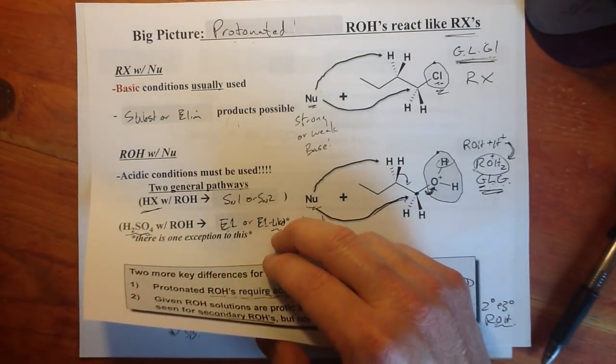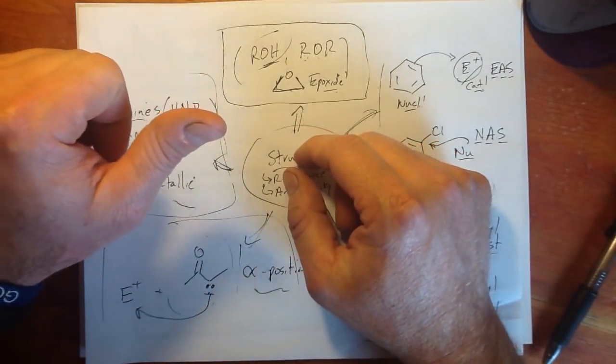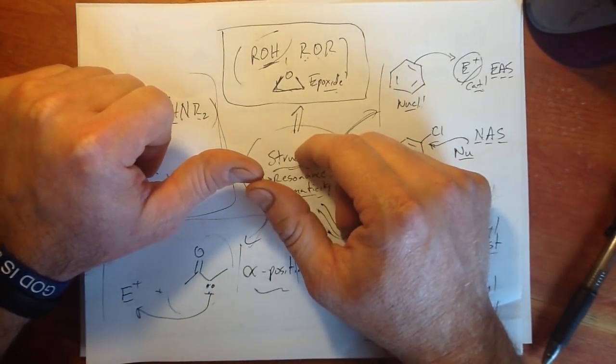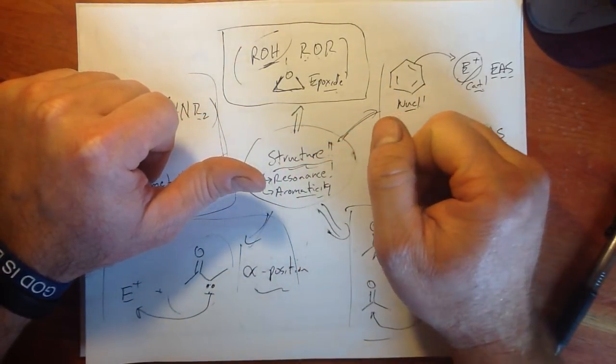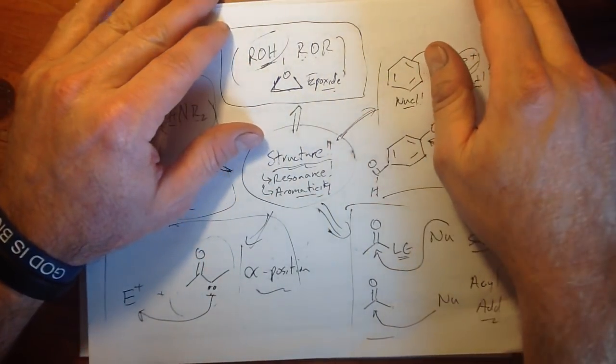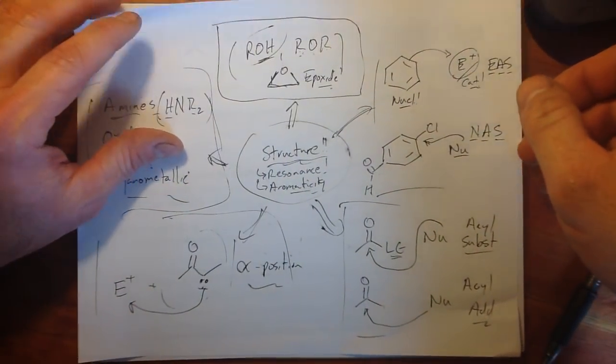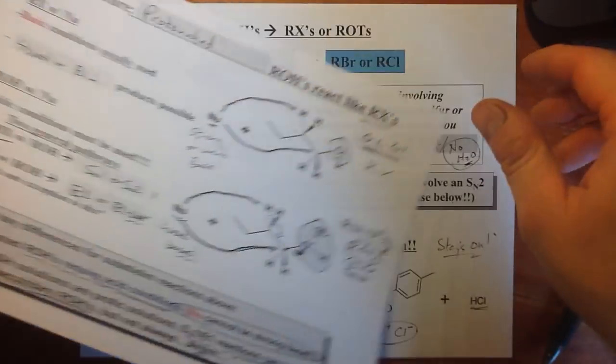So we've looked at these alcohols in reaction with Bronsted acids, either halogen containing or non-halogen containing, and we've looked at these reactivities of alcohols with Lewis type acids, thionyl chloride, phosphorus tribromide, and tosyl chloride.